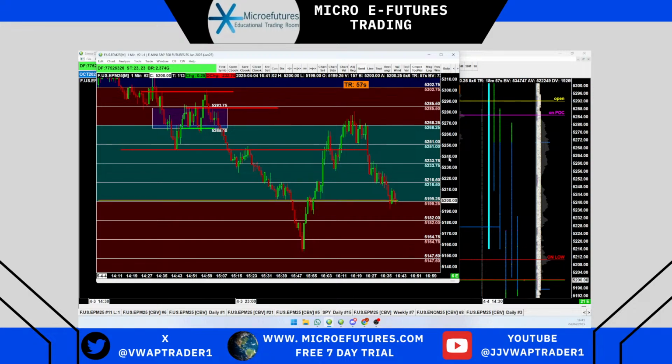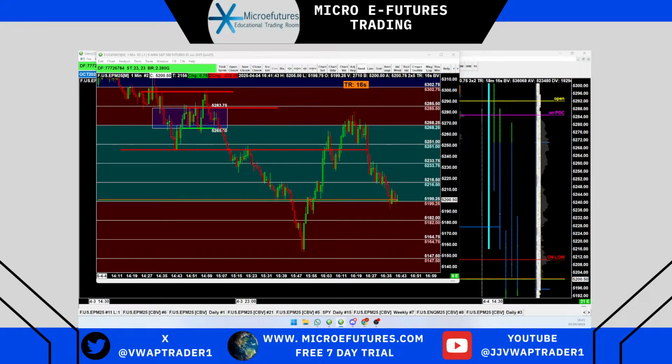When you come to a level that a lot of people are watching, let the large traders work that out. You know some of those Globex nights where the 1 minute candles are like 1 or 2 points in range, and you'll have like 15 minutes of chop within a 2 point range? Don't trade that. That's a wholesale time of business. That's a really good question, because sometimes the business is set up for wholesale, and sometimes it's set up for retail. Knowing the difference really makes a difference.